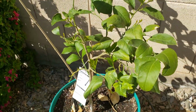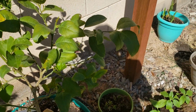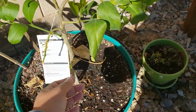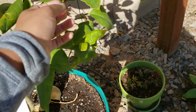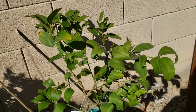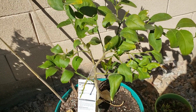My little Meyer, I think I finally figured out what was going on, by the way, with this. I don't know if you guys remember, I talked to you on my last video about this particular small tree that I didn't know what was going on. All the leaves looked like this one. As you can see, it looks much better now. They're not curling up as much at all. And I think what was happening is that I was actually overwatering it. Yeah, because as soon as I stopped watering it so much, it kind of came back to life.